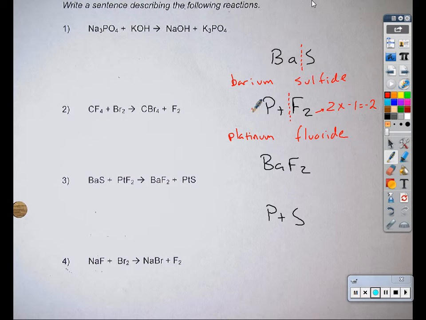Now we move over to this side. We make that positive, and we divide by the subscript on the platinum. There is nothing here, so we divide by 1. 2 divided by 1 is 2. That is our Roman numeral. So again, start on the negative side. Take the subscript times the negative charge. That'll give you the total negative charge in your compound. Make it positive, and that's what the absolute value brackets do for us. Make it positive, and divide by the subscript on the metal. Remember, when you have no subscript, like in this case, it's going to be 1.